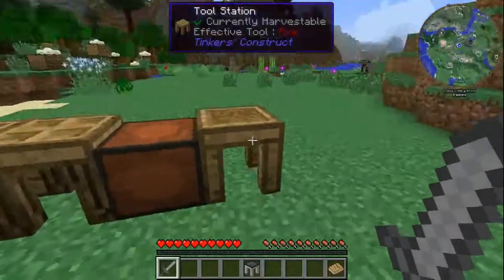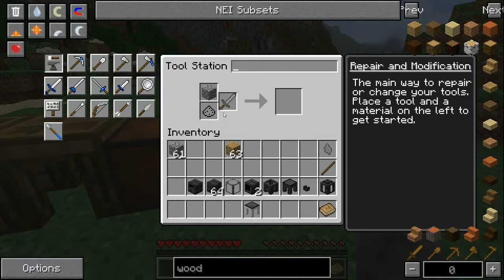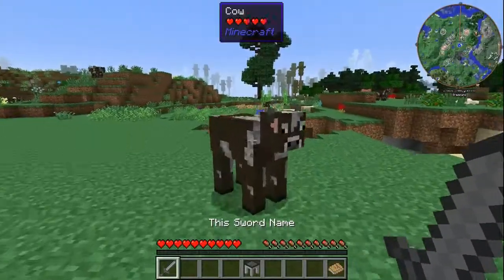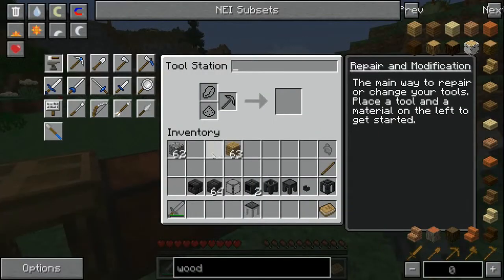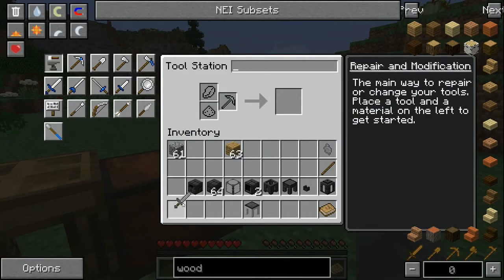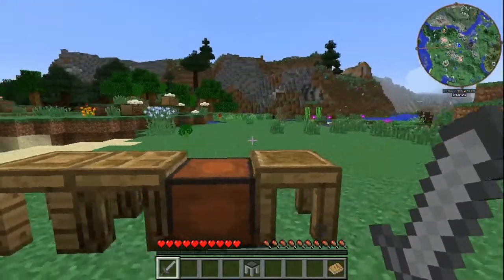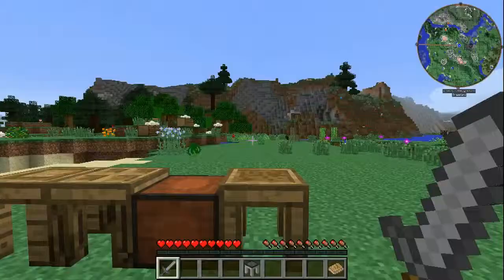If they do run out of durability, you just throw them into the tool station, place them here, and put the repair material. And if it was damaged, it would be able to be repaired. We have a good partner right here. Okay, my sword's a little bit damaged now, so hopefully it'll let me do this. If I place it here, and I place the stone there, look, you can see that will repair it. Perfect. So that just repaired my sword. Thank you, Mr. Cow.